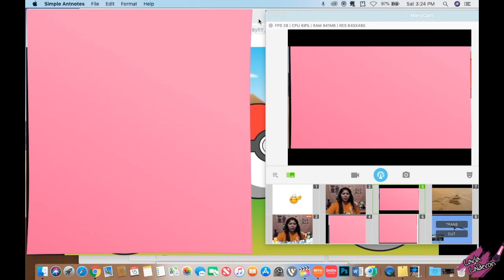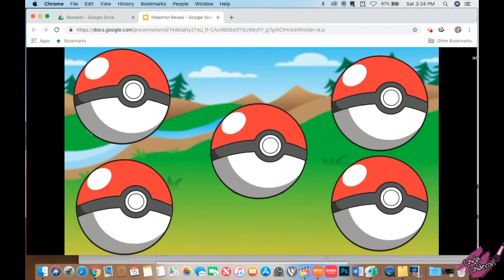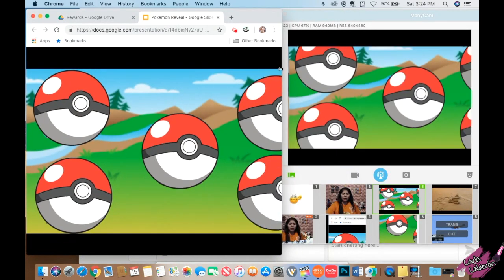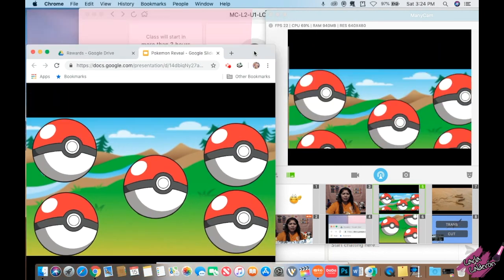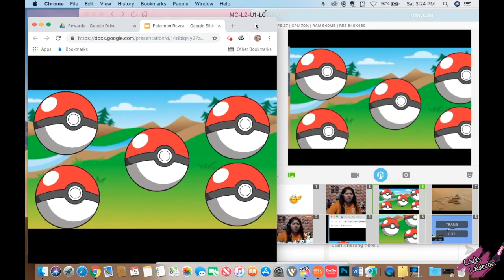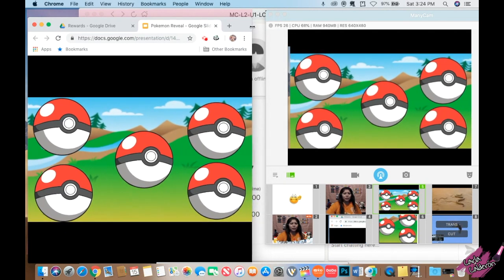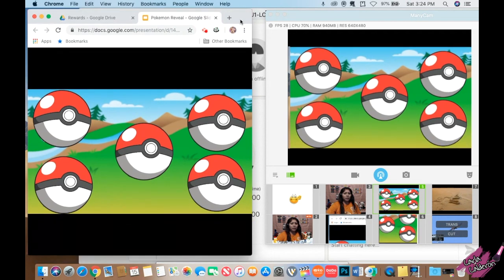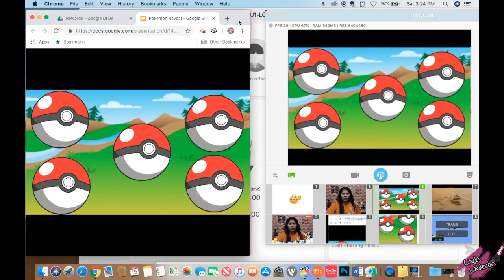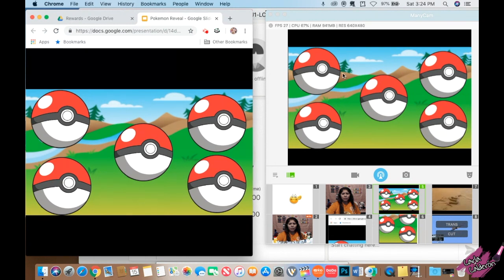Let me go back to this, and then I'm just going to resize it to the same size as the sticky note. I recommend you have a sticky note so that it's so much faster for you. And there it is. I might have to make it just a little bit bigger. There we go. So you see how it is on Manycam.